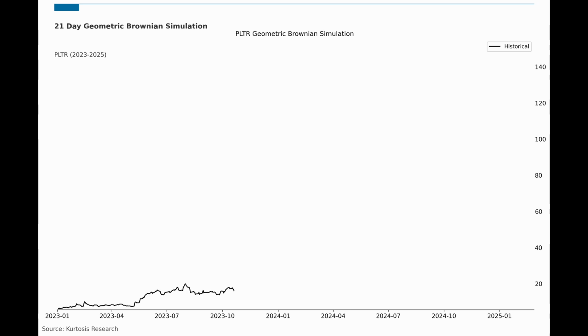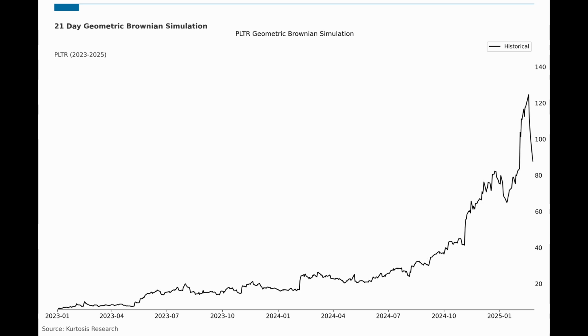Here's the behavior of Palantir over the last 2 years or so. So a lot of stuff going on here, right? It starts low, and then it jumps up, and then it jumps all over the place, gets higher and higher, it dips down. Wouldn't it be cool if we had a way to try to describe how this motion was happening? And that's where random walks and Brownian analysis come in.